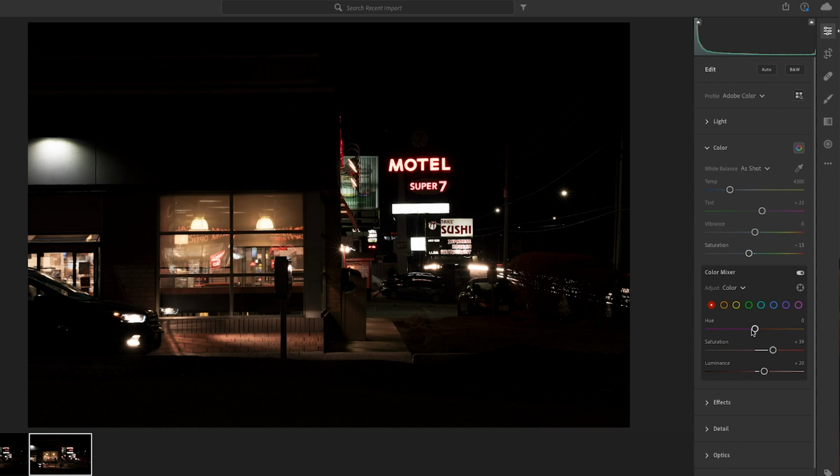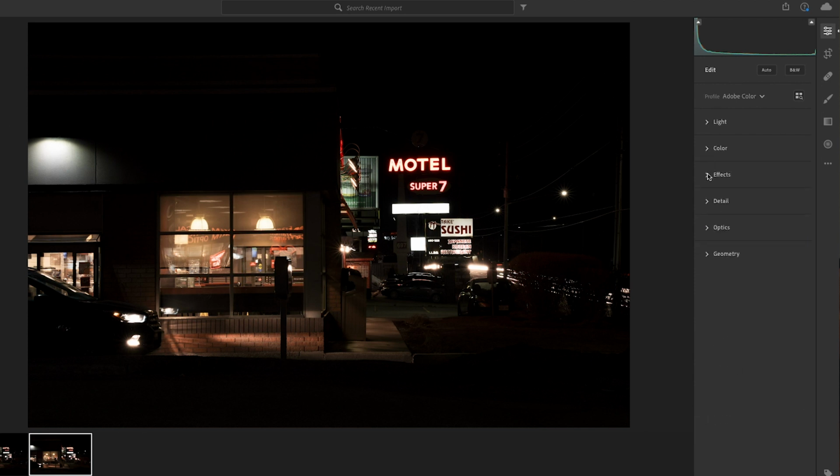And I am going to lean the hue more on the red side. I do feel like it has a pinkish tone to it. I want it to look more like a true red. Yeah, why not? Let's pump that a little bit more. So I'm happy with the overall colors happening in the image.